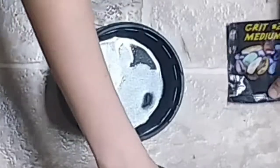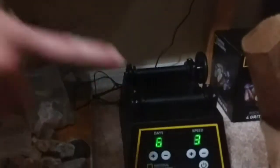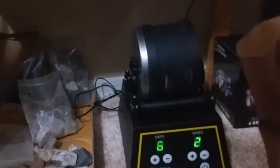Okay, and then we're going to put the lid back on. Make sure that's pushed all the way down. And turn our speed down to 2, because that needs to be down to 2, and we're going to go ahead and leave it on the machine for 6 days. All right, now we're going to put it on. Can I press start? Yeah, you push. That's still really fast.